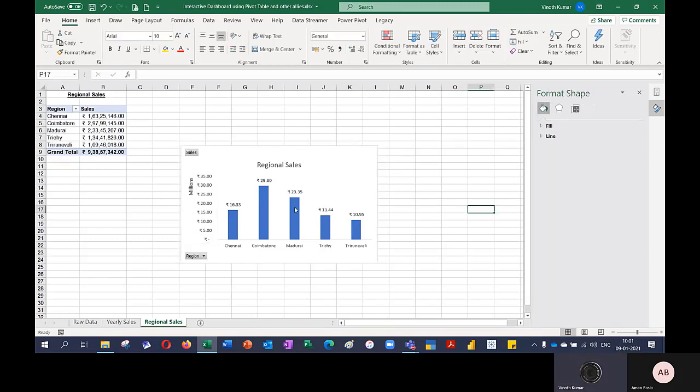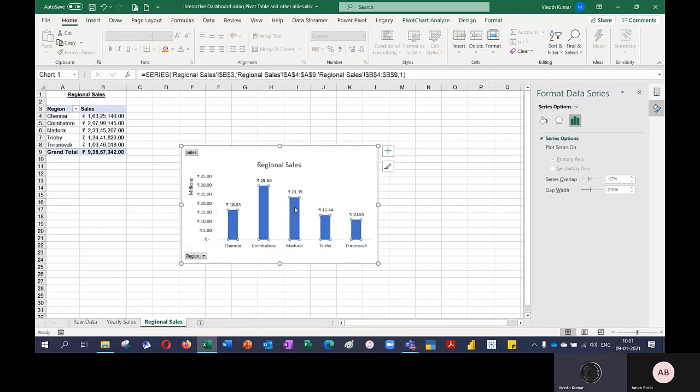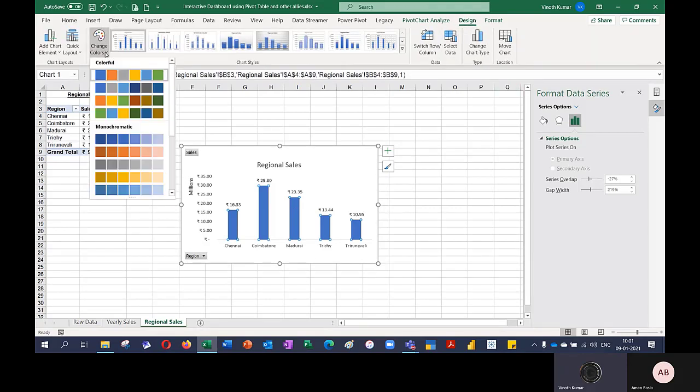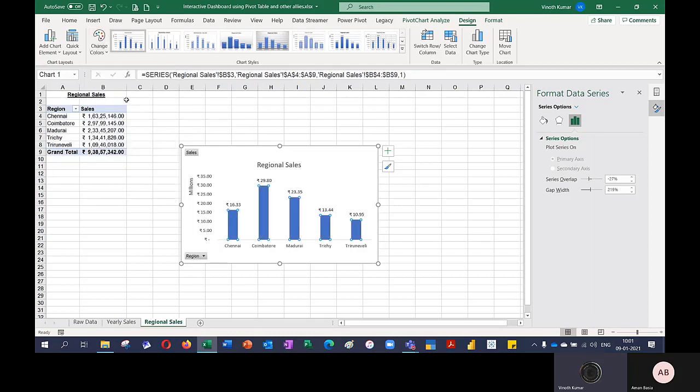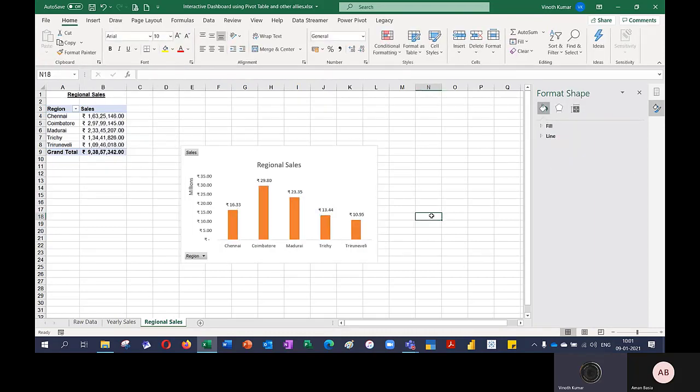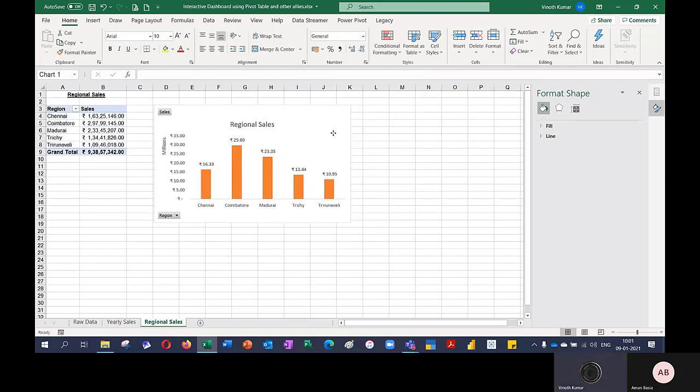Now finally I'm going to change the color also. So click the chart, so it selects the whole chart for me. I'll come to design and I'll come to change chart, and I can pick a color that I'm looking for. So now colorful palette 3 is what I'm using. I have an orange here, so it's different. So I can see a difference in my chart here. This is my chart for the second agenda.